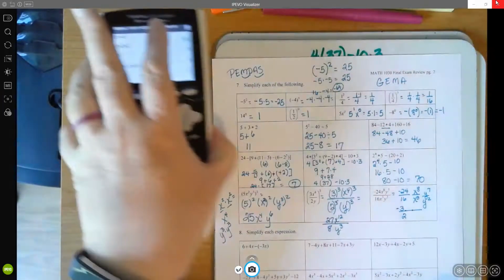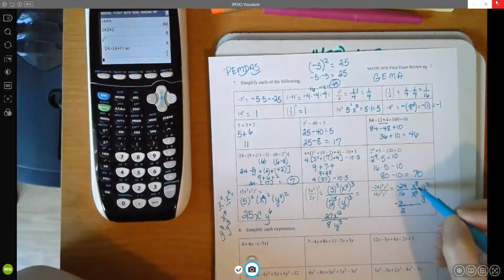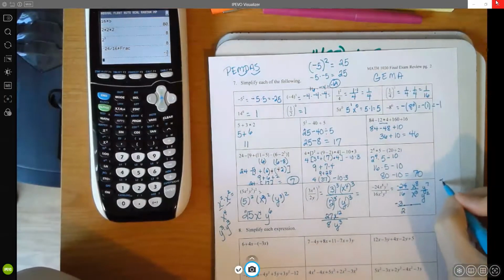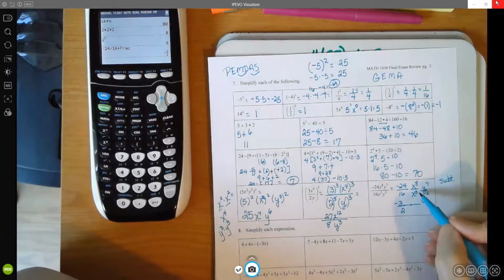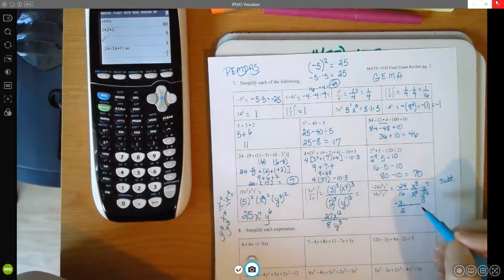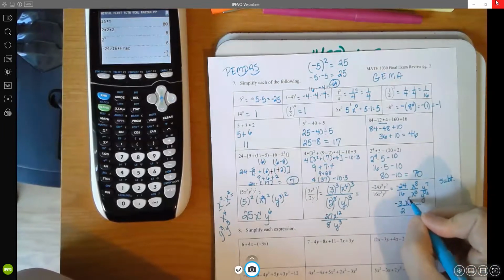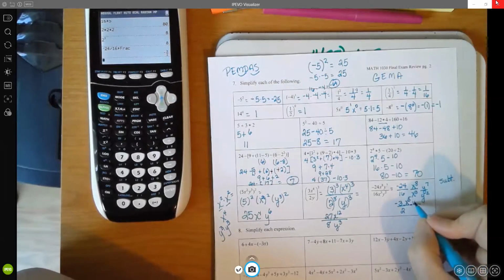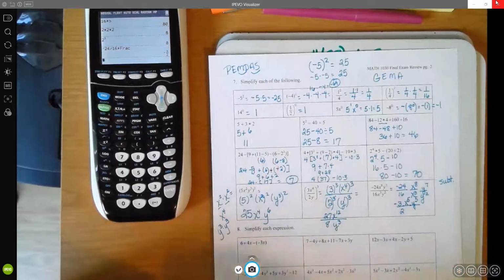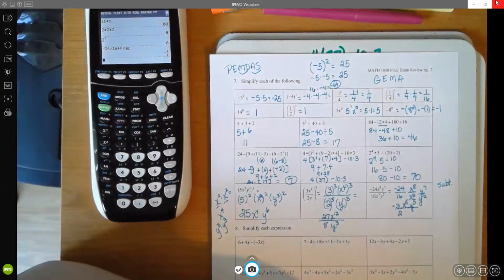Then I can look at my x's. With my x's in division, remember you'll subtract. In division, you subtract the exponents. 3 of these x's will divide out and take away 3 of the exponents, leaving 5. And 2 of the y's will divide out, leaving 5 y's as well. So you go 8 minus 3 to get 5, 7 minus 2 to get 5. So that's negative 3x to the 5th, y to the 5th over 2.